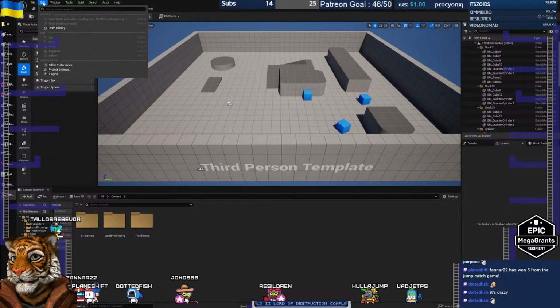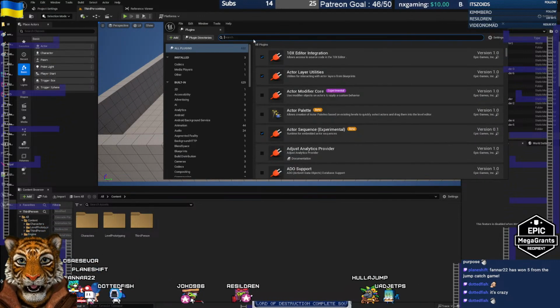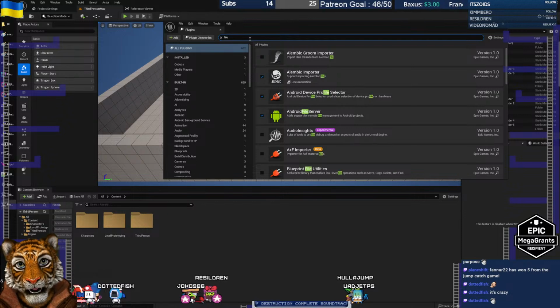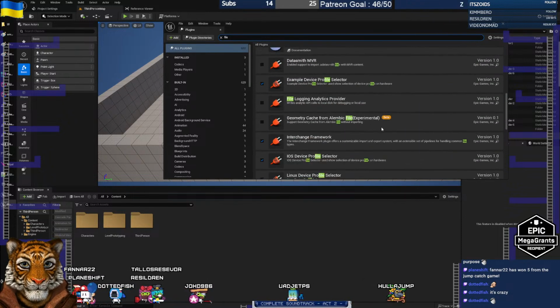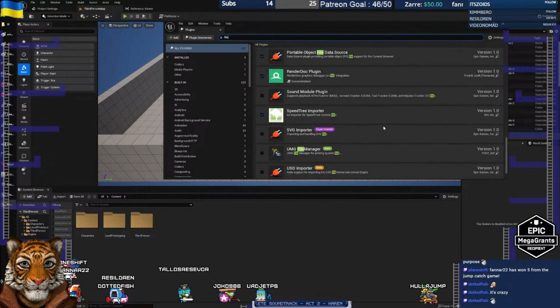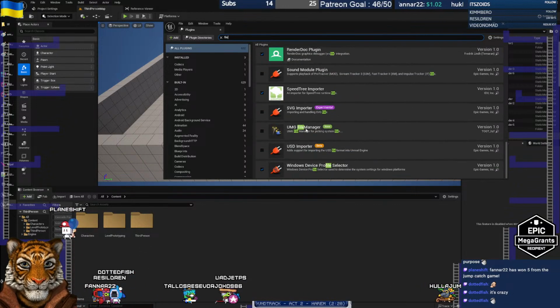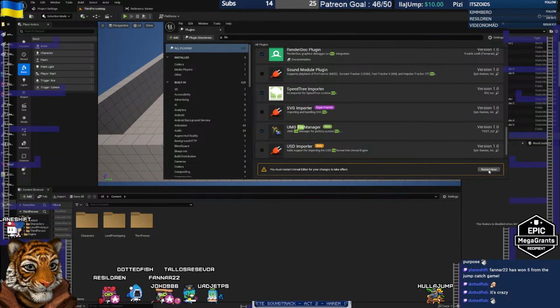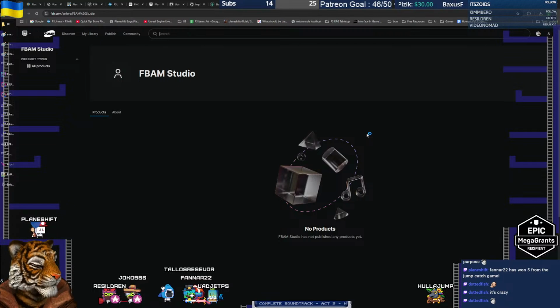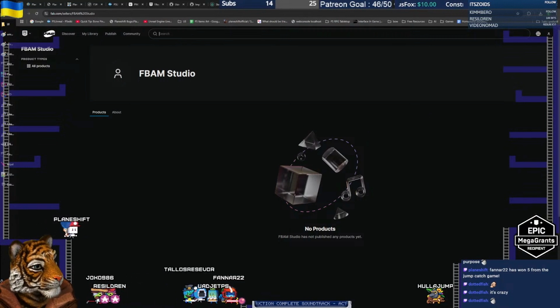Okay, here we are. Okay, what were we doing here? We had another plugin which was what? File picker? No, file what? UMG file manager, eh? Yeah, this one. UMG file manager.